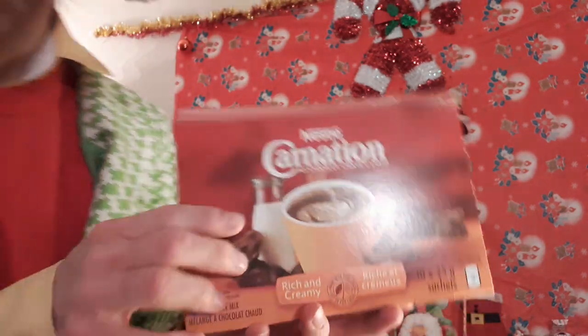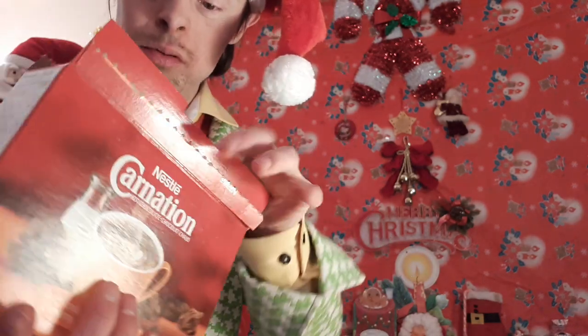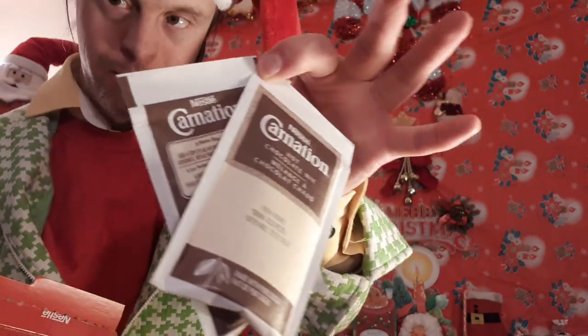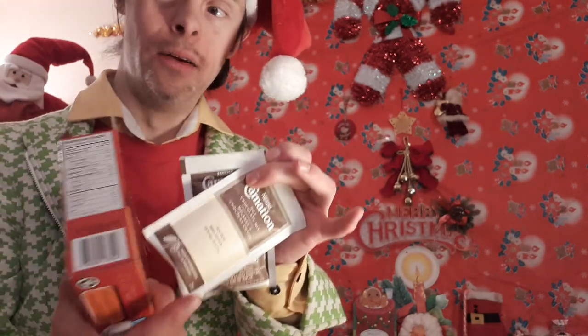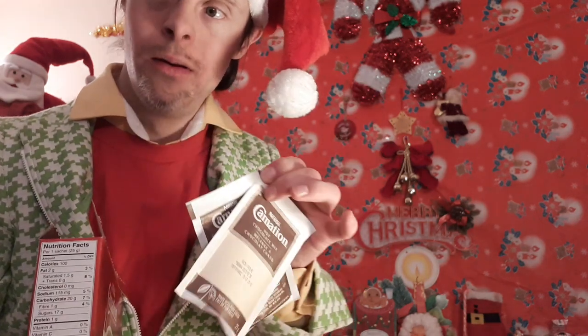You'll need Coronation hot chocolate. You only need two of these. One, I'm going to do half one and a full one. Why? Because I want to bury the marshmallows with these.